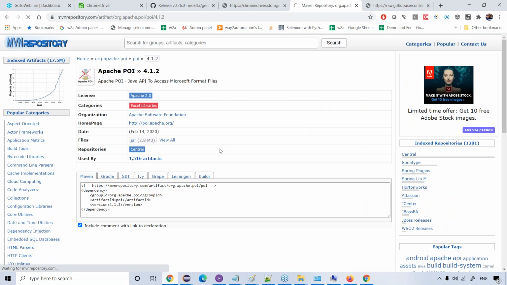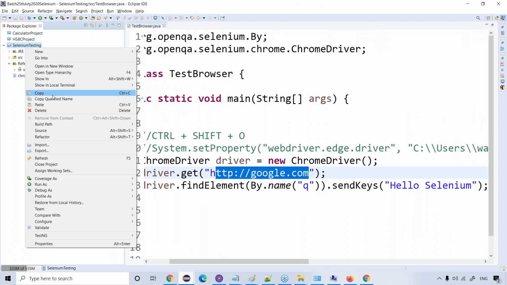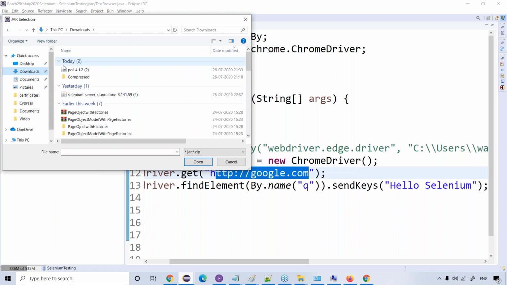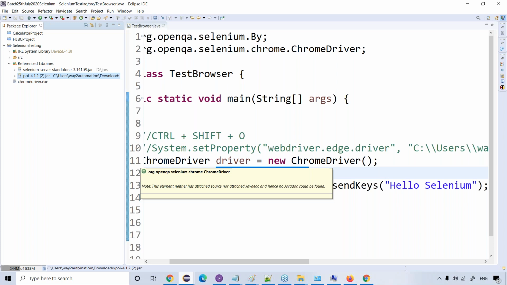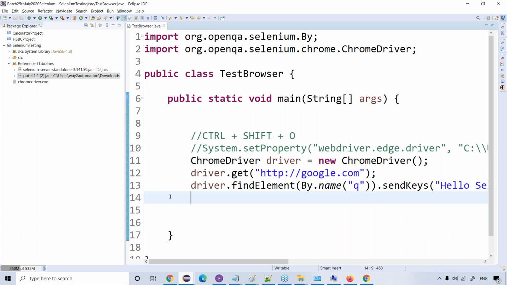Say it is downloading. And once it is downloaded, I'll again go back to Eclipse, right click on my project, go to build path, add external archives, go to download, and I'll add this jar file. Now I can do Excel reading and writing as well. I'm gonna see so many classes inside this jar file, which I'll be calling over here, and I'll build up an Excel integration with my Selenium project, and I'll read the data from Excel and add it over here. Instead of hard coding, these values will now come from Excel. So that is what we'll be learning once we study about POI API.